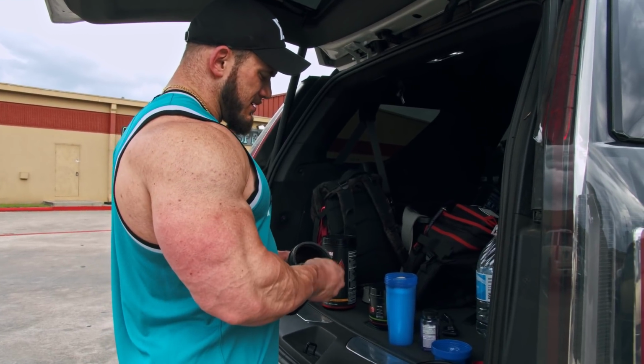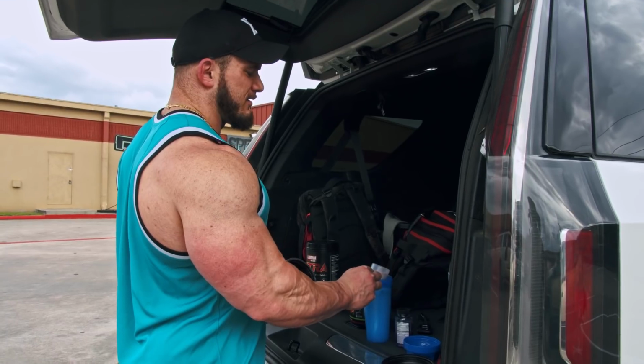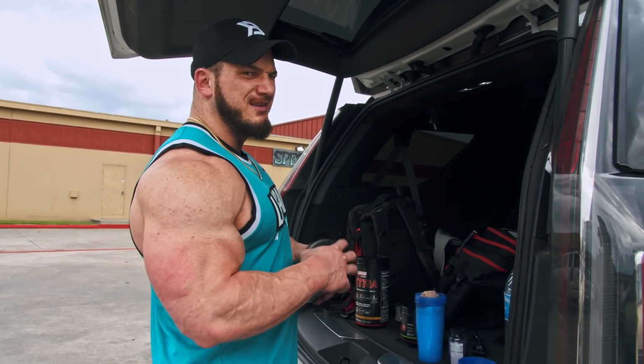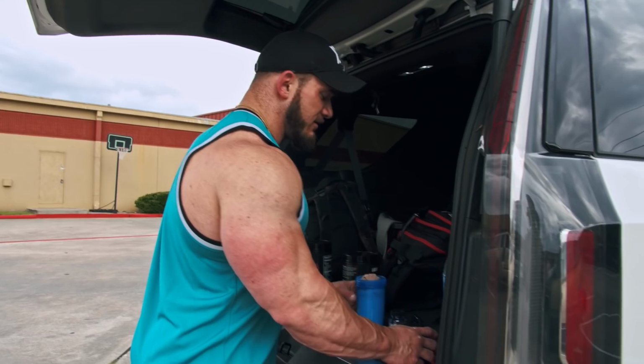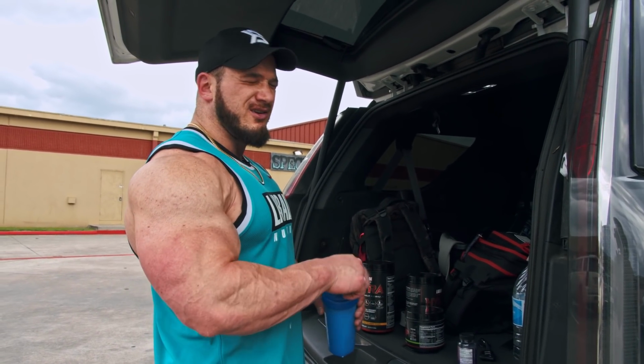So I've been eating 8 scoops a day of this for like the last 2 months, and my stomach is better now than it's ever been, because I went from doing 4 to 8 scoops a day, and I completely eliminated egg whites. I replaced egg whites with the hydrolyzed whey protein, and my digestion is so much better, it's not even funny.